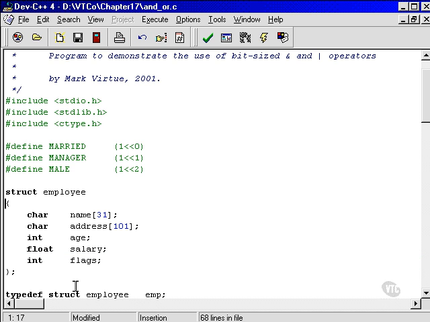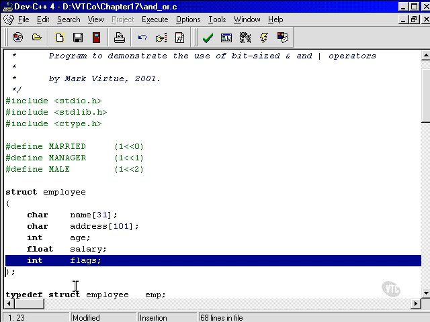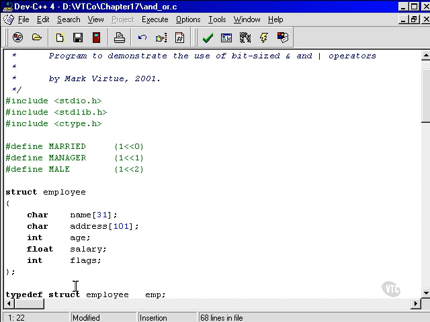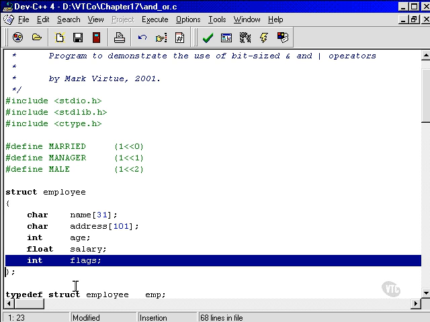So let's say you've got 3 of them defined, and so you can obviously send 3 pieces of information through that rather than creating a separate integer for each one. Now with communications, you obviously want to keep your communications traffic to a minimum. So packing everything into 1 integer is very beneficial, but I'll give you another benefit. If someone comes along and says, well, now we have a 4th flag, we can simply use the same flags field to store the 4th flag, meaning that we don't have to create another integer in the structure.